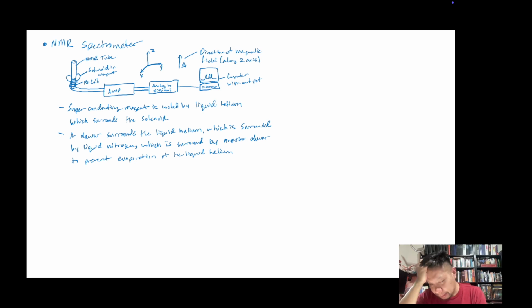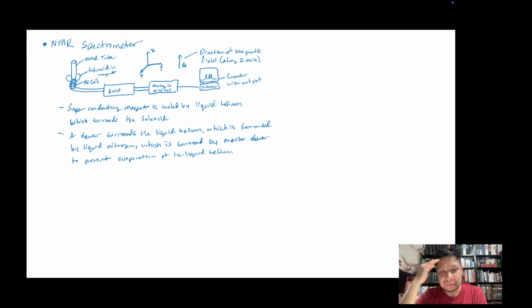And so when I was the NMR TA, basically the NMR technician at Auburn University, we would have to go and refill the helium about once a month. And every single time we did that, it cost like $1,300. And that was back in like 2016, so it's almost 10 years later.